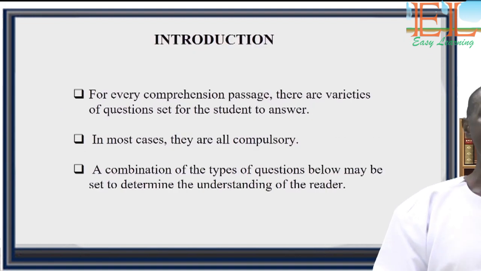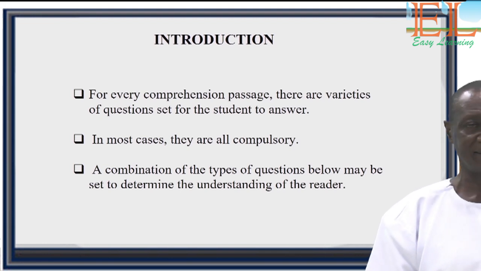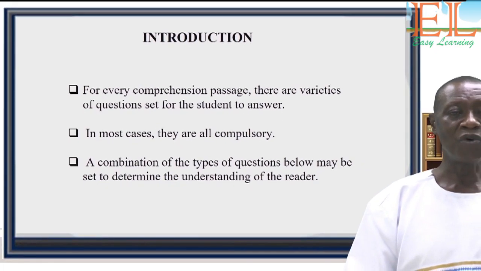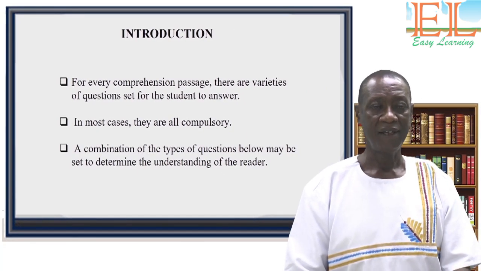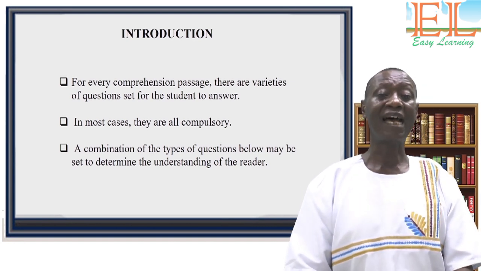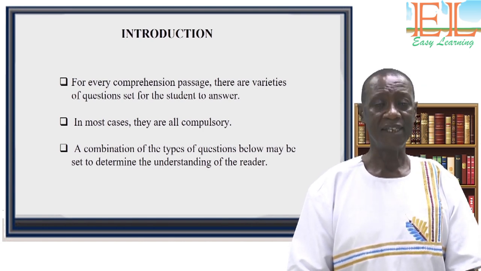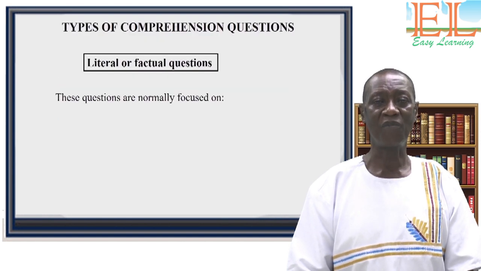Now remember that for every comprehension passage, there are varieties of questions set for the student to answer. So it's going to be a combination of these questions, and it will all depend on what the examiner wants from you. Remember that in most cases, all the questions are compulsory. And again, a combination of the types of questions may be said to determine your understanding of the reader. Let's take a look at some types of comprehension questions.